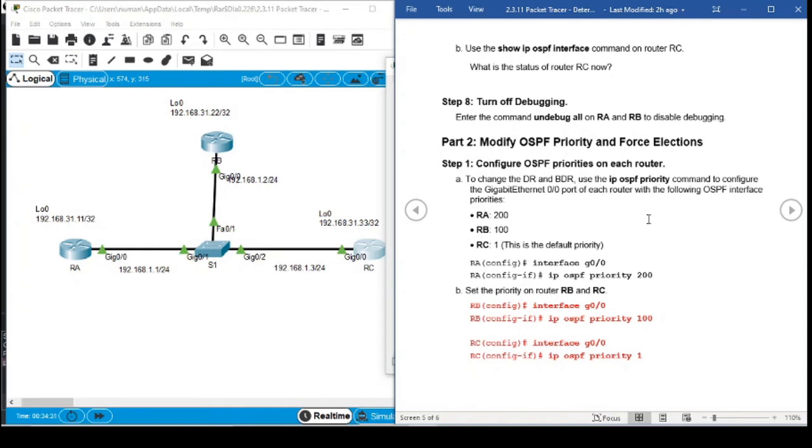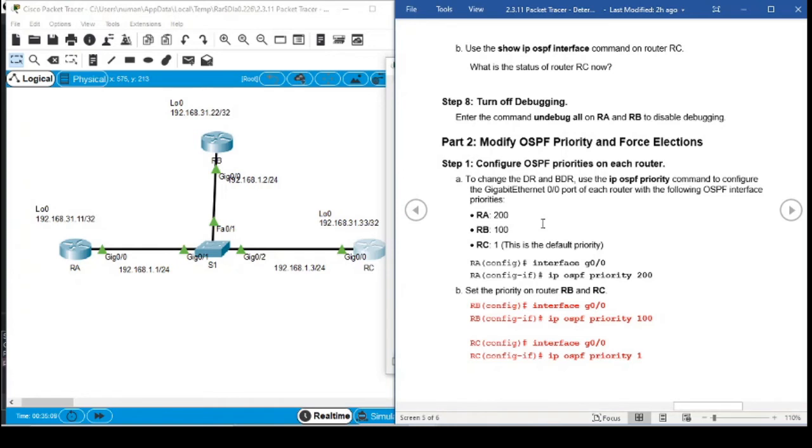And if the router has more than one loopback interface, then the highest loopback IP address becomes the router ID. That's the reason in this topology, where loopbacks are already configured, the physical interface IP addresses are not considered. They only go for the loopback interface IP. And if you configure the router ID manually with the router-id command, that command has the highest priority in the selection of a router ID. These are the things we already discussed in the theory part.